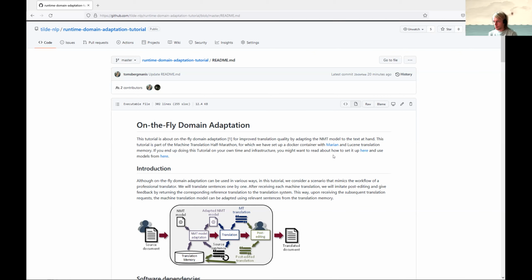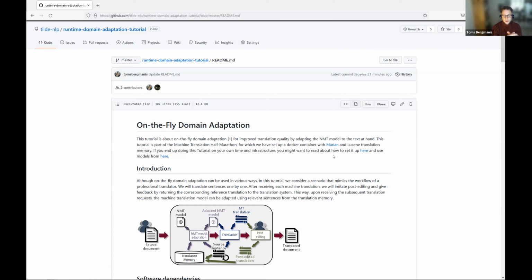So I guess that gives sufficient motivation for this method. And specifically in this tutorial, we will look at one scenario which closely mimics the day-to-day work of professional translators, where they are given a project and then they start translating this project sentence by sentence.